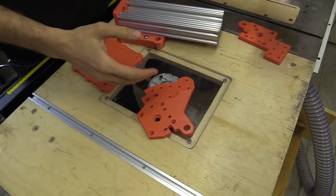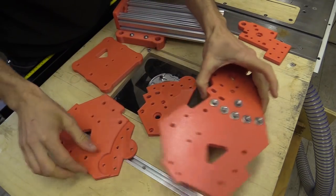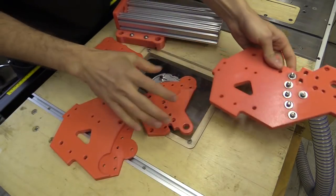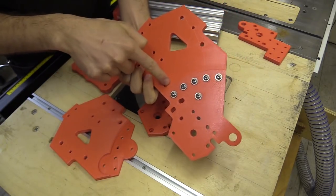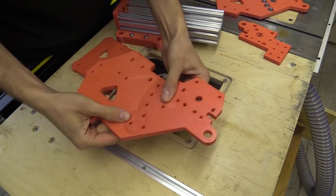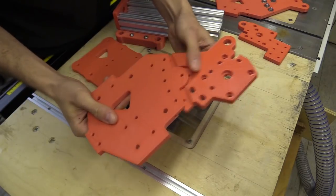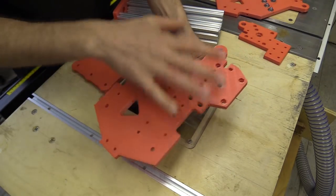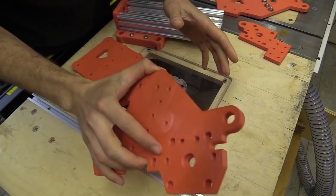I'm going to start assembling the new CNC machine. I've managed to print all the plates, although I might re-print this one because I changed the joining mechanism. You can see a semi-circle here and there's nothing on this side. Just to add another fixing point a little bit further down here, I changed the way these two pieces joined. This was just because of the footprint of the 3D printer I was actually printing the plates on.